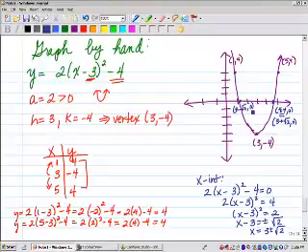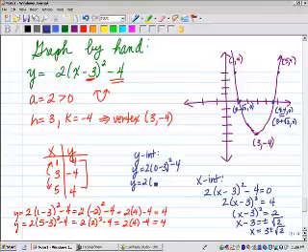Now my y-intercept, if you allow me to put it in here, is when, what, x is 0. So I replace x with 0. So we would do inside parentheses first. 0 minus 3 is negative 3. Then I have to square it first. So negative 3 squared is 9. So that would really be 18 minus 4, or 14. So it should cross my y-axis at (0, 14). Okay.